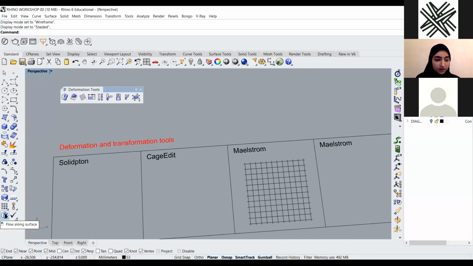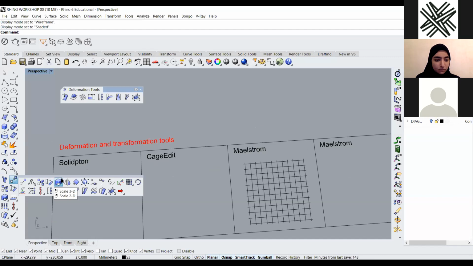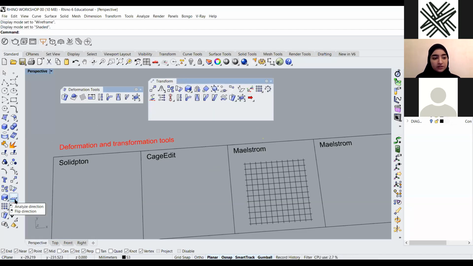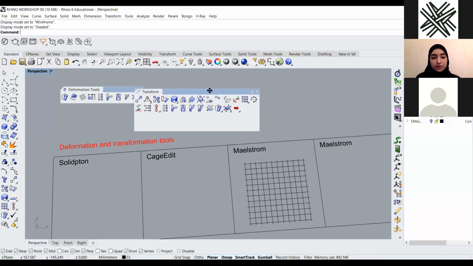You can find it under flow along surface, and under move and under flow along surface. So you can have the whole menu here.